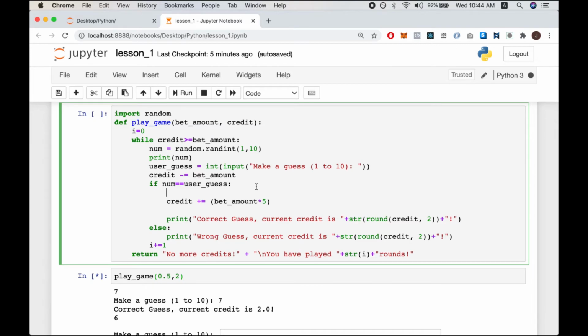Bet amount. Let's create a new variable called amount, and we'll multiply this, and we'll actually print that as well.